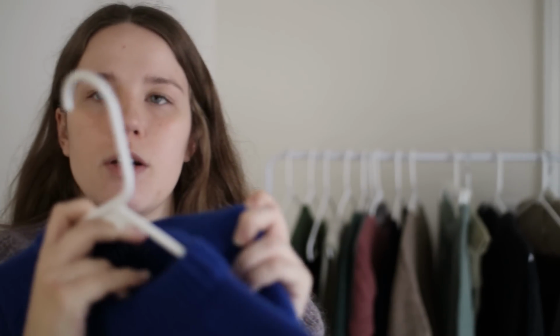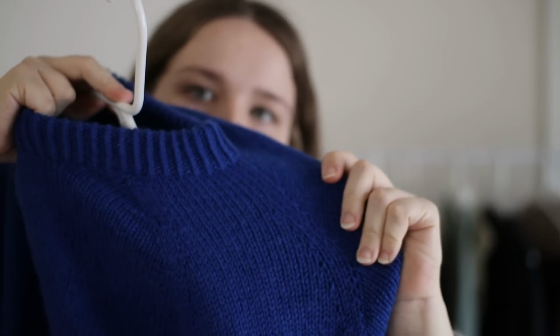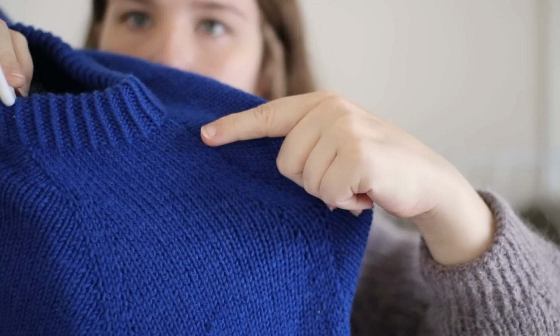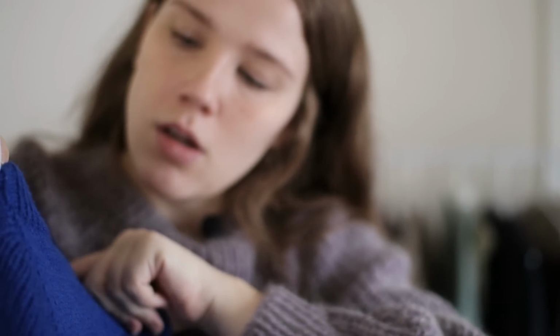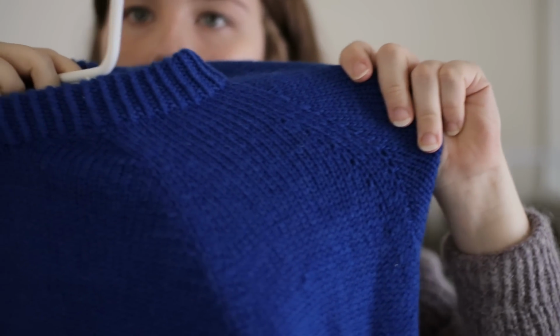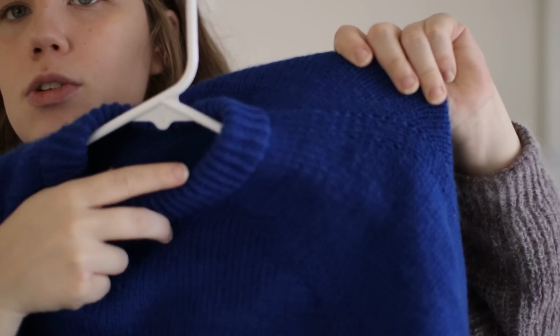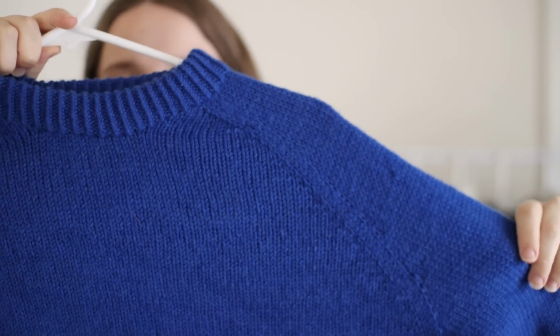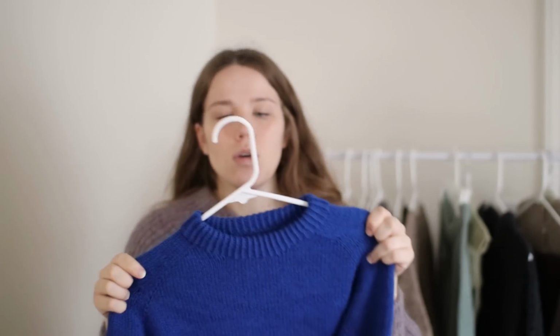The construction of the sweater is really cool. It's a saddle shoulder. I'm not sure you can see all that well, but it's done contiguously. So you do kind of the short piece, and then I don't know how to explain. You know what a saddle shoulder is. You do some increases this way, and then you increase for the body, and then you increase for the sleeve. It's cool. The fit is nice.